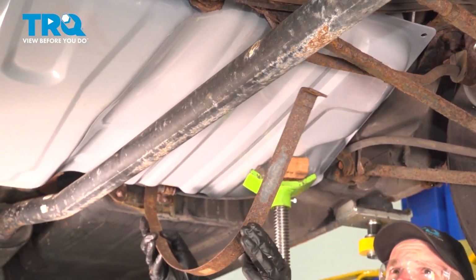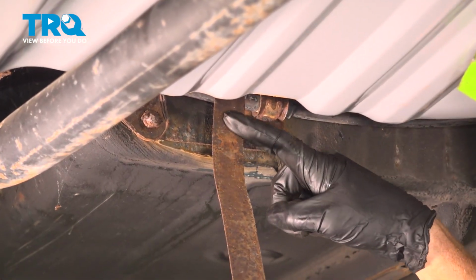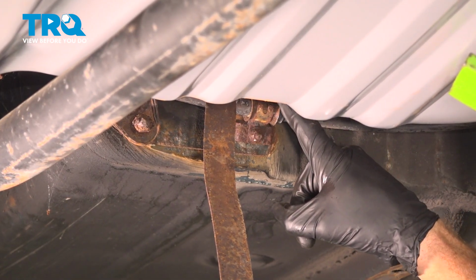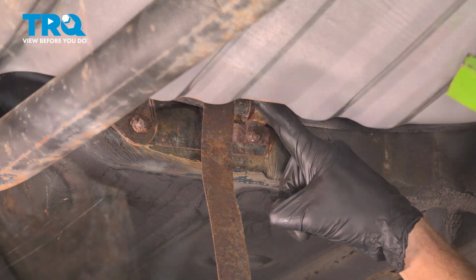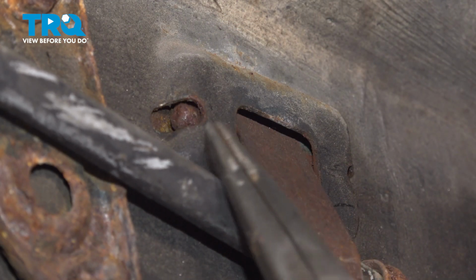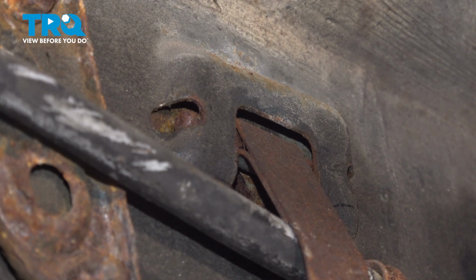We'll take hold of the fuel tank strap. You can flex it. We'll slide it out of place. With this hanging down, we're going to gain focus along the front of the fuel tank, along the body itself. This is where the fuel tank strap is mounted to. The hardest part about removing this is essentially just getting your hands and tools up inside the area sometimes.